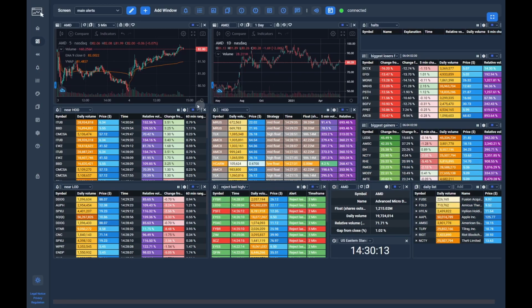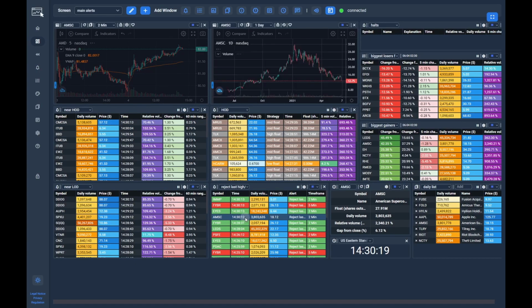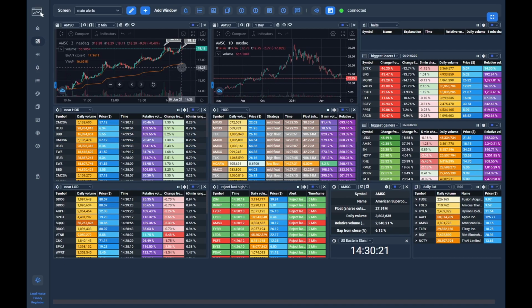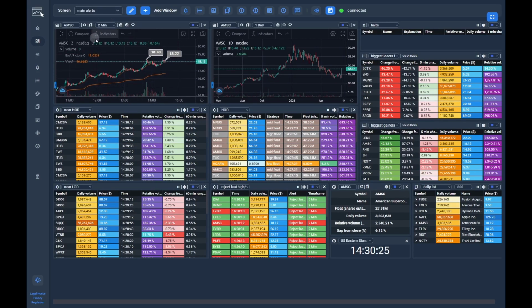Furthermore, you can press any alert, Toplist, Newsfeed or Watchlist row to change the symbol of the connected color channel. If you click on an alert, it will also automatically change the time frame of the chart to the alert-related time frame. Additionally, it will highlight the corresponding candles where the alert happened. If you don't want the time frame to change automatically, you can lock the time frame of the chart by clicking on the lock icon.